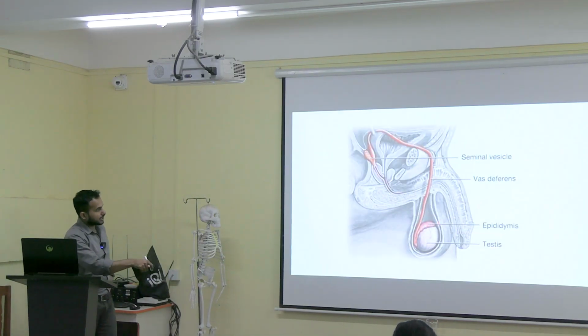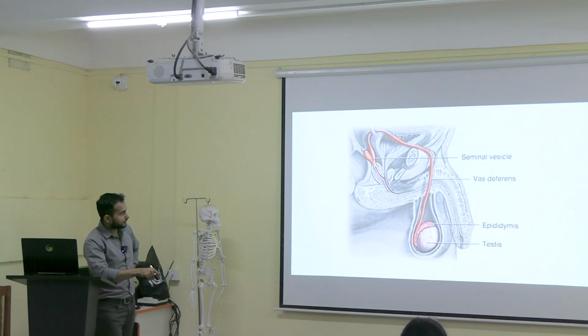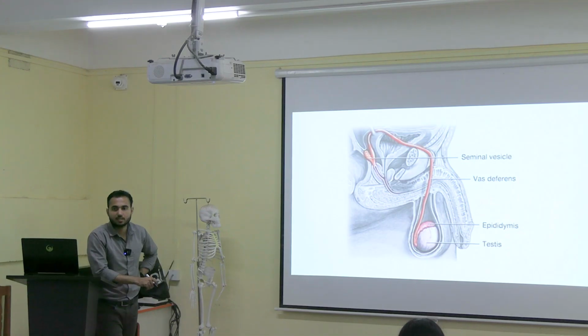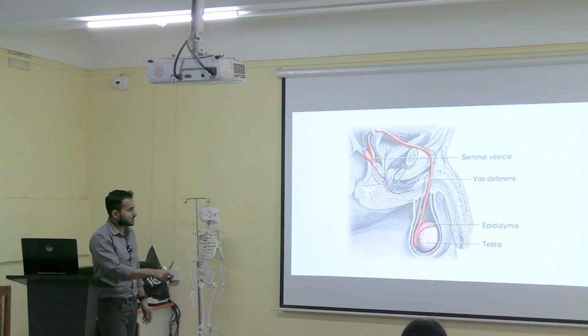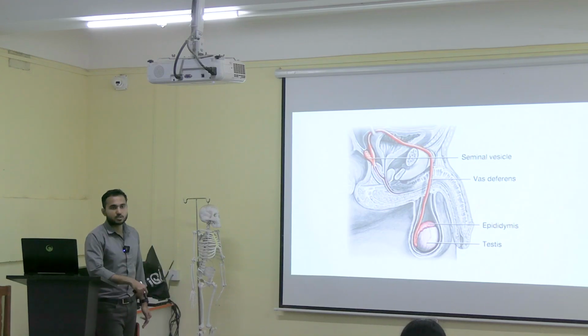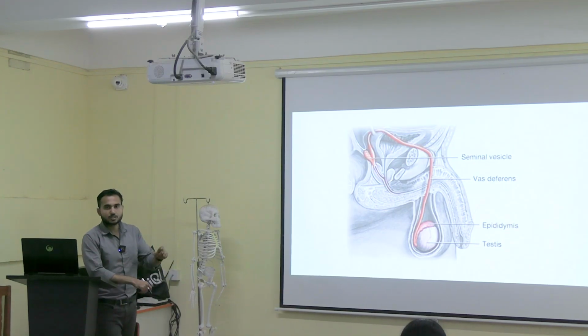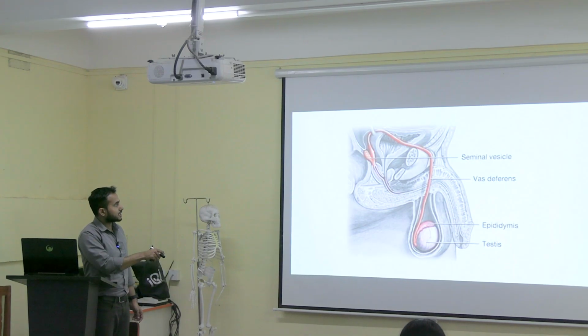Now here you can see the testis. After that I hope you can see the epididymis. Look, this is the epididymis. How many parts does the epididymis have? Three parts. What are they? Head, body and tail. Beyond the tail, what are you getting? Vas deferens. So see, this is the vas deferens. Length is approximately 45 centimeters. Before termination, it forms a dilatation that is called the ampulla. Look, this is the ampulla of the vas deferens.